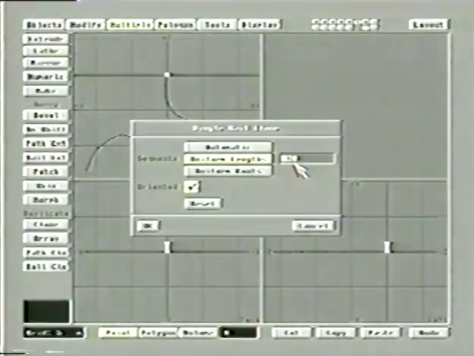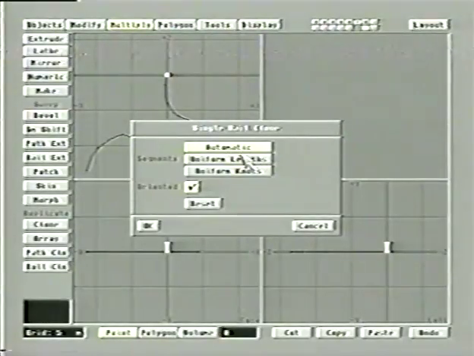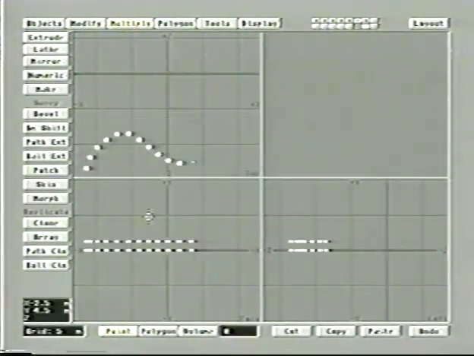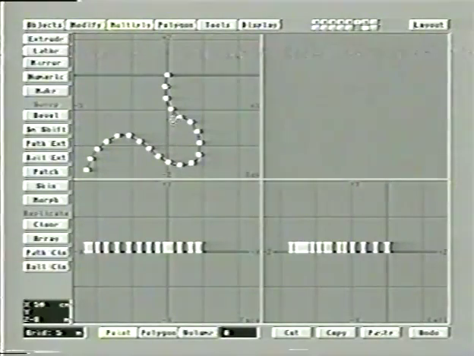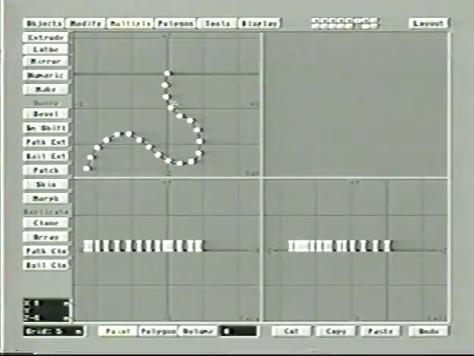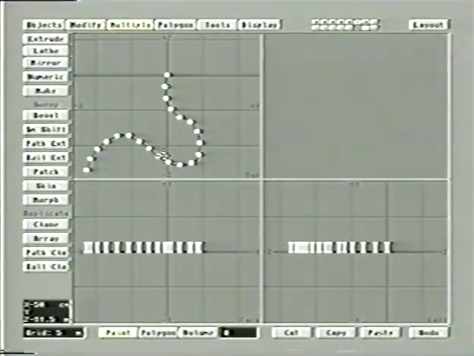And 20, all 20 means is that it's going to put 20 of these little discs, 20 of these little pylon shapes along this path. If we do automatic, these will all be connected. So let's go with uniform here. And you notice by having lengths here, they're nice and evenly spaced. With clone, lengths is generally what you want to do.